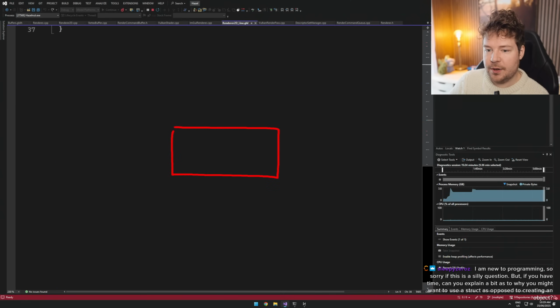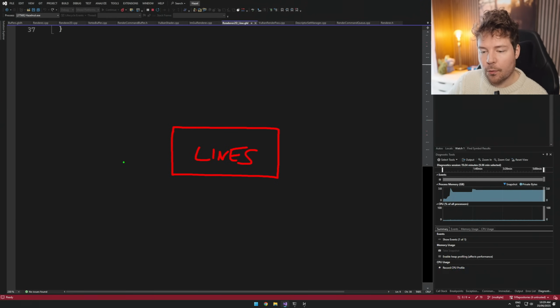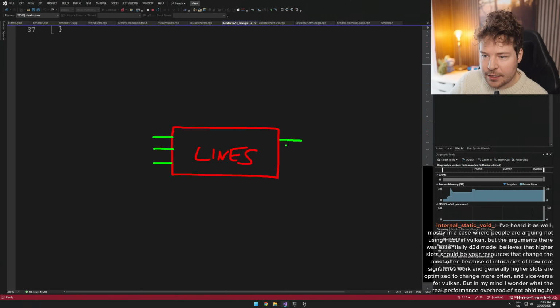We have a render pass here that is, for example, our line render pass. So this is a render pass called lines. Yeah, we're trying to draw lines. So we can think of this as, okay, this render pass has certain inputs and it has certain outputs. Now, the output for this really is just the buffer that it's writing to. I don't think it just outputs a color into a color buffer, right? So this is basically just, hey, I'm outputting my color into some kind of texture. That's our render target.